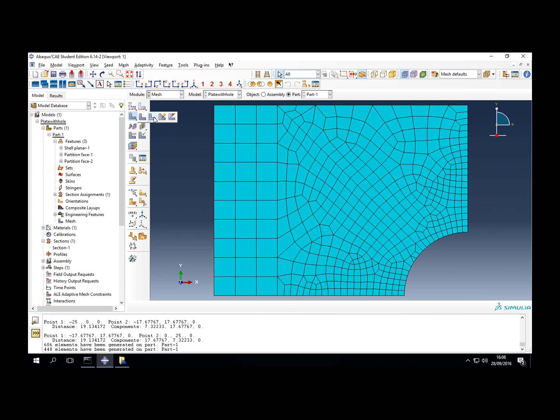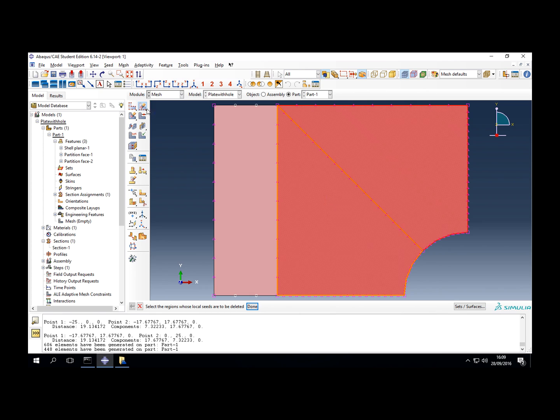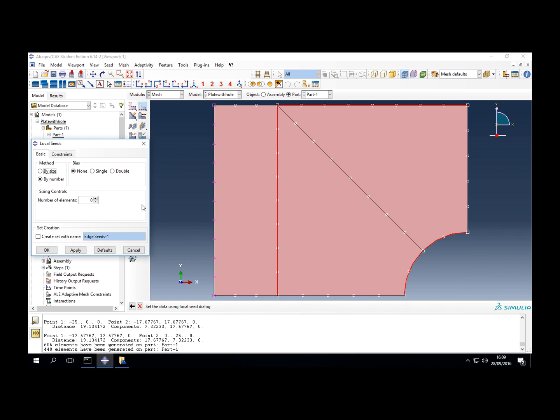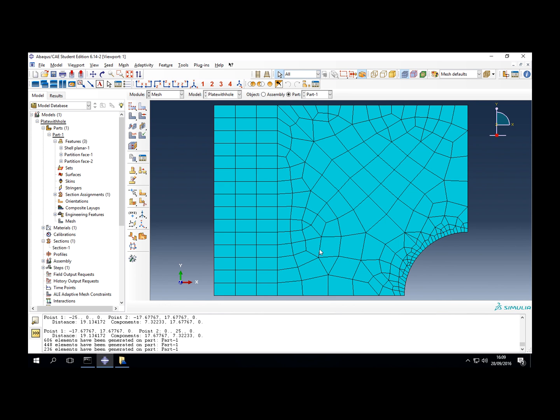So as a last option, I'm going to delete the mesh, and I'm going to delete the mesh seed on this one. Now it's okay, I don't want something here, and assign another mesh seed only to the adjacent edges. So I would say, okay, I want a mesh seed here and here. So you see that I'm trying different options to show you there are different possibilities of creating a mesh. Now the best way is the one that I'm not showing you now, because I would like you to try a few methods to see if you can get a really nice perfect mesh. And this makes it even worse because now I did not put any requirement on these sides.